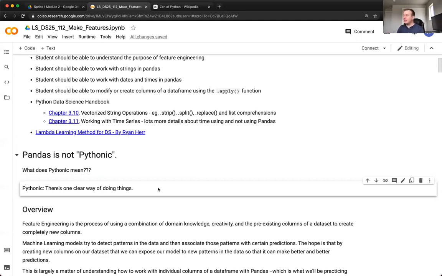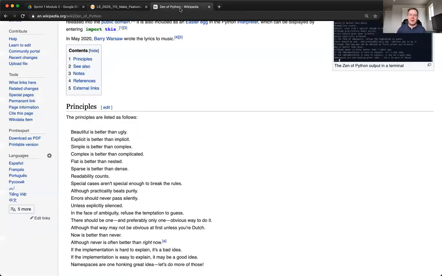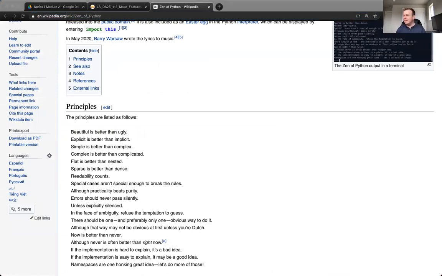Good. Logan is on top of it here and gave us a good summary there. I'm sorry, Logan was probably still typing out his answer, but he hit it on the nose there in the question thread. Yeah, one clear way of doing things, and you can read up about the Zen of Python if you're a little bit more curious about this in general. I'll share that in the channel.